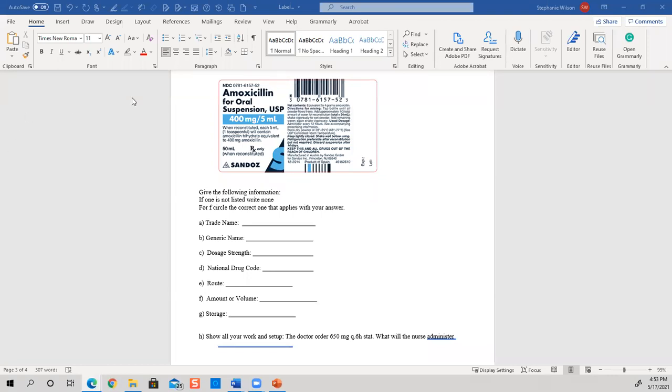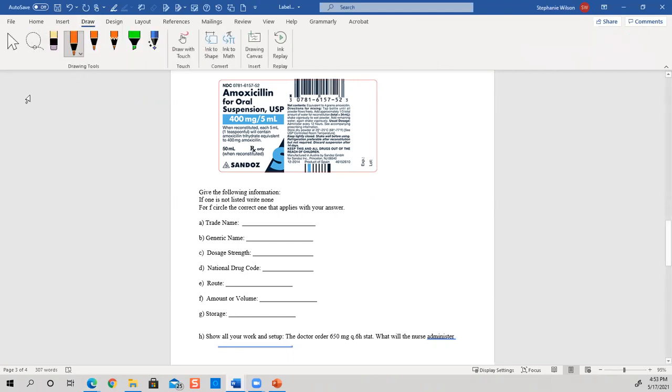So we have an example I'd like to work with y'all. Here we go, and let's talk about it right quick. Looking at this label, I notice that the question wants to know the first thing, trade name and generic name. Now, I am working with older labels, so some of them may only have one or the other. Some may have both. If this is not something you work with that often, you need to do research, especially in this class. If I give you a project, you'll have to double check.